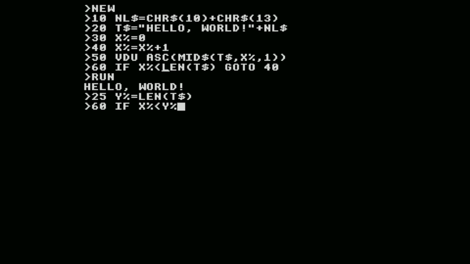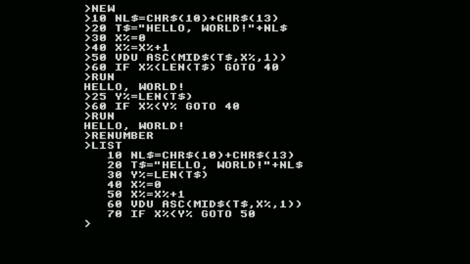6502 assembly programming really is like writing BASIC, but with just 3 single byte variables, we can call these A, X and Y, and every operation, no matter how complex, has to be done 1 byte at a time. What is more, there are no loops, you must roll your own, as we have done here in BASIC. What then would a Hello World program look like in 6502 assembly?